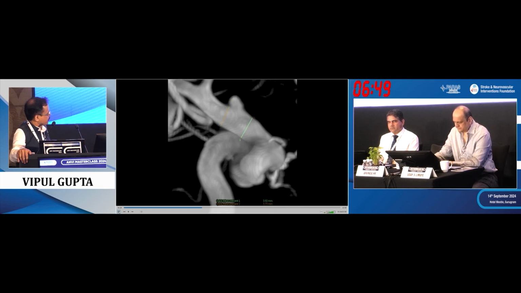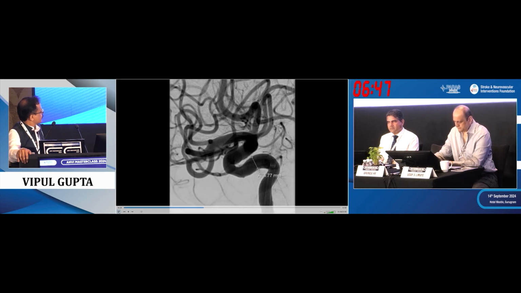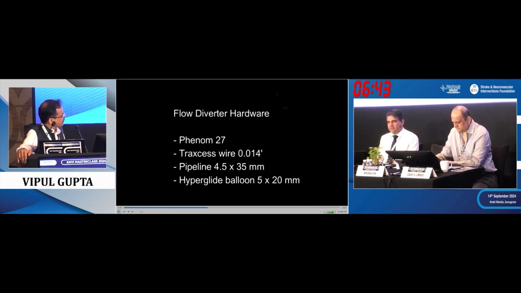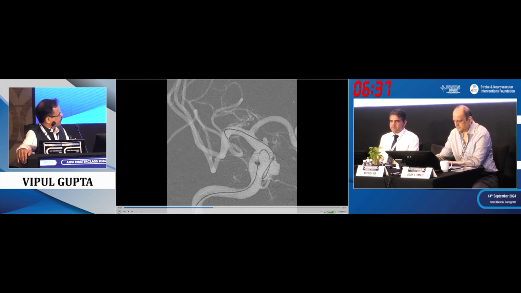With, as you see, there's another aneurysmal dilatation here. So we covered that area. Now sizing becomes a challenge here because you see the artery is really expanding. If you use a large flow diverter, we'll have a problem. So what we decided to use was a 4.5, and our attempt was to finish before that dilatation in the cavernous.